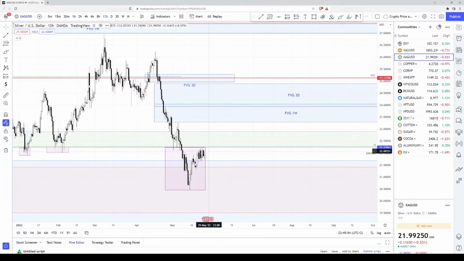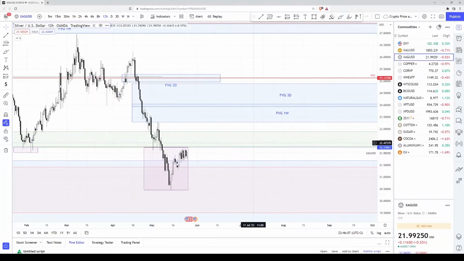For me it's an important thing to have at least the monthly level reclaimed, and ideally to even have the price go visit the fair value gaps, and after a pullback, potentially go into a long. So in other words, I want to see more confirmations that price indeed wants to go up for silver, and if they're not there, then I'll simply not take a long at around these levels.